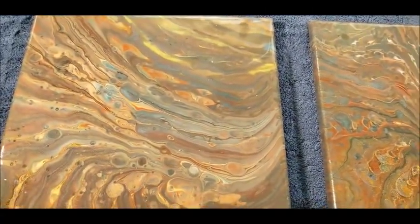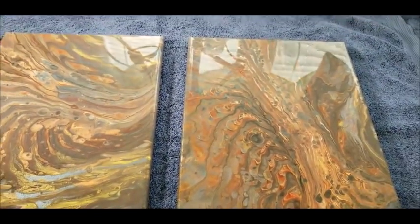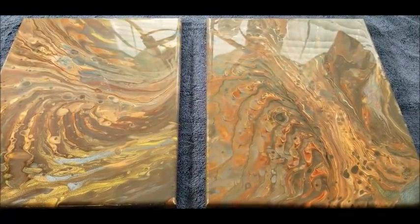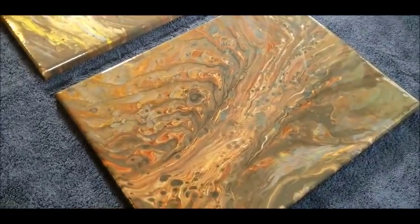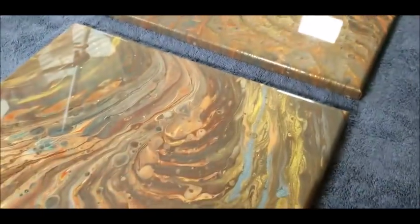I just have one coat on them. I could do a second coat, but I'm not going to, because resin is just not my thing. But there they are, and that shows you the shininess of resin — which you cannot come close to with any kind of gloss paint. But it is a lot to work with. You have to have the right environment, the right ventilation, it makes a big mess. I even kept it pretty controlled on my tabletop this time and covered everything like I was supposed to. This experience was better than my first experience with resin, but I still don't love doing resin.